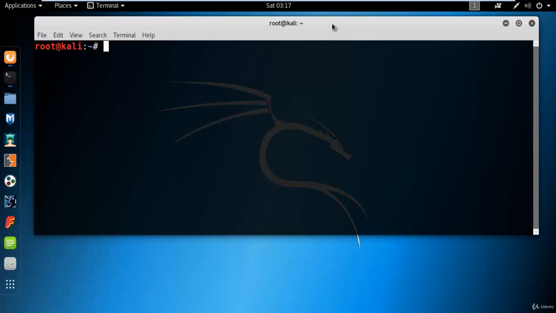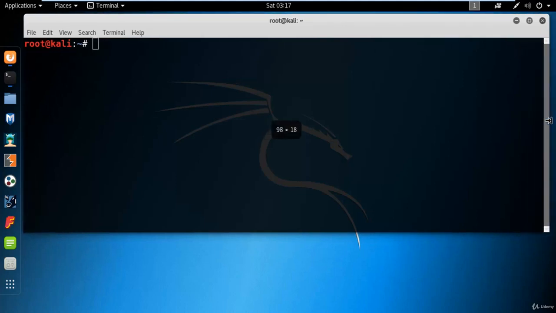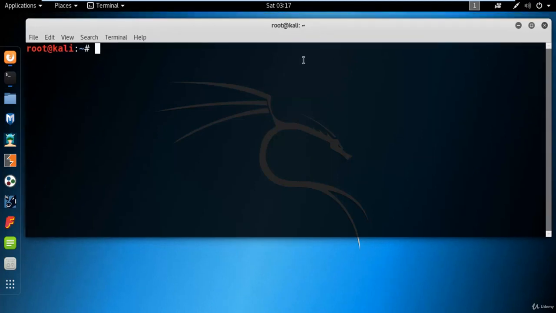Let me show you. There are some fixed commands available in the SQLmap tool that we can use. You can simply type sqlmap space -u and paste here the link which you have copied.